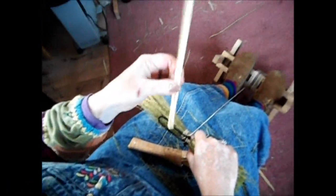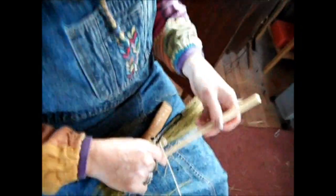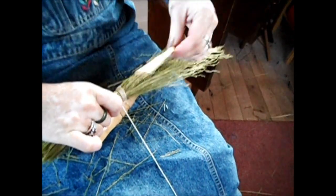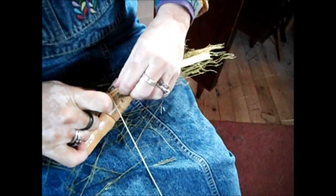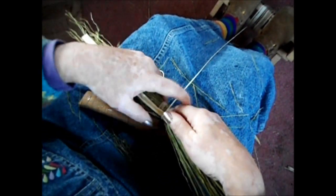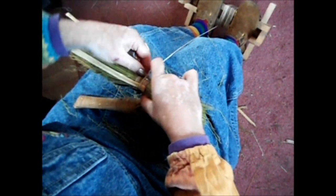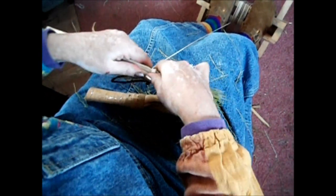I'm taking these stalks. These are half stalks of our original broom corn. We save all of the ones that we cut off just for the purpose of making handles and doing weaving. And I'm putting it with the pith side out as I weave it. And so I'm going to just put it right in here, and I'm lining it up fairly close to where I began my wrap. And so I've got one in there, and another one, and I butt them up against each other, and I position them fairly tight.